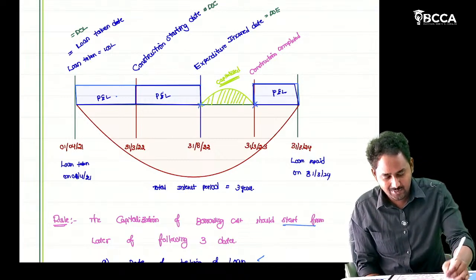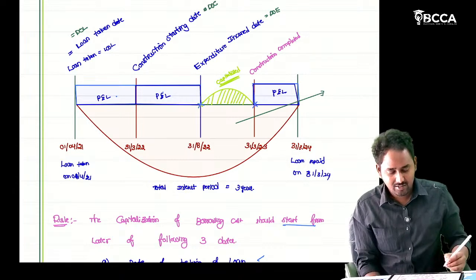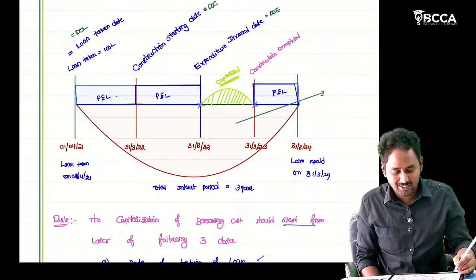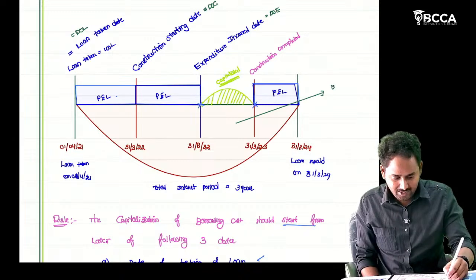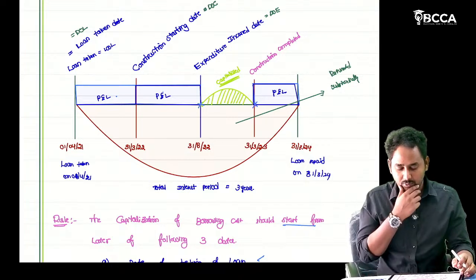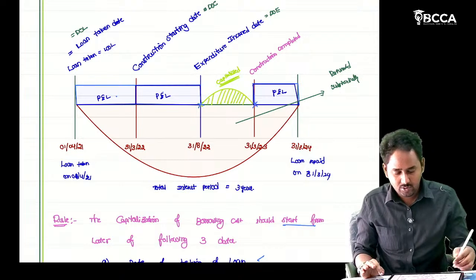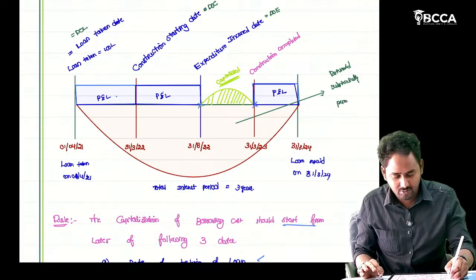Normally the substantial period is not less than 12 months, but in this example, for example purpose only, I have taken an assumption. I assumed so many periods: September, October, November, December, Jan, Feb, March. So I assumed the substantial period equal to 7 months here.